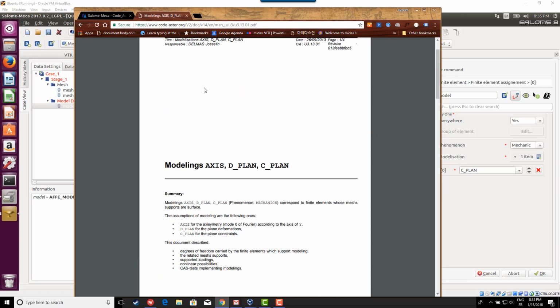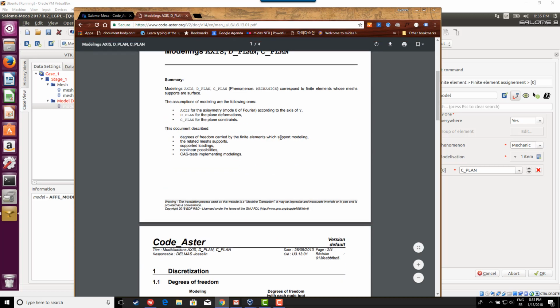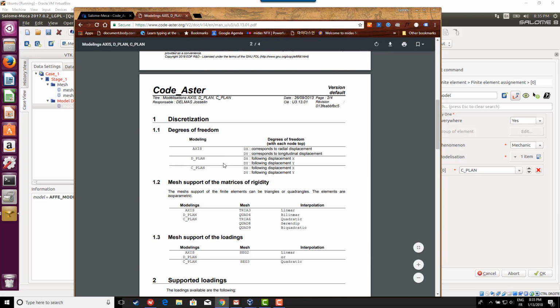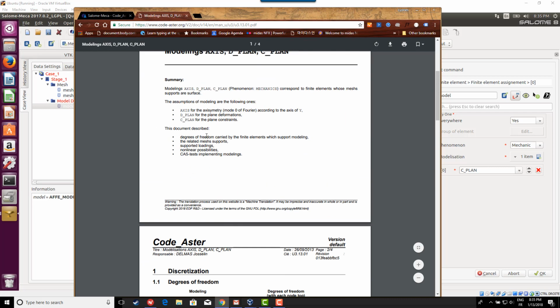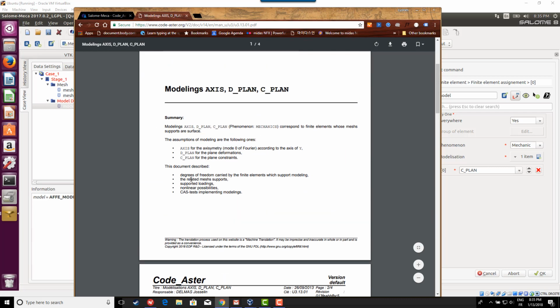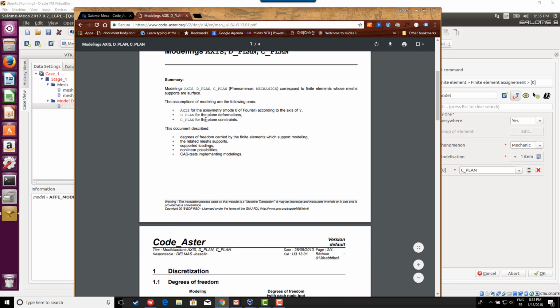So go on Google and just search for the name of the function, and you'll immediately find some kind of file like that detailing what it means. So you have C_PLAN and you have D_PLAN and you have AXIS. So AXIS is axisymmetric, D_PLAN is plane deformation, so I think it's plane strain actually.